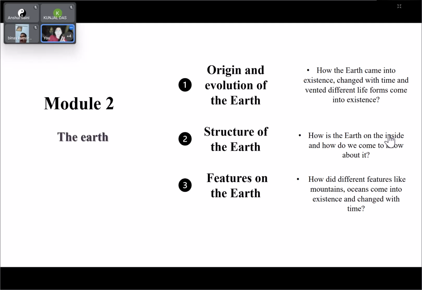When we are talking about current relationships, current interactions, it only makes sense and gives a better interpretation when you do it with the perspective of what happened in the past. And what better way to understand the past than to begin with the formation of Earth itself. So here we started by first looking at how Earth evolved, when it originated, how it evolved. Then we came to the structure of the Earth, what the different layers of Earth are, and then what the features in those different layers are.